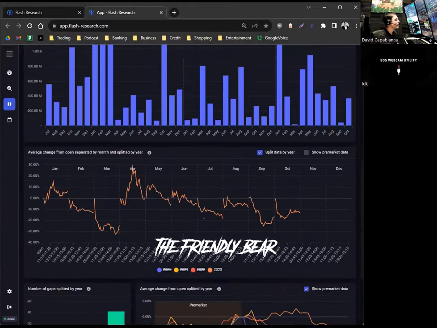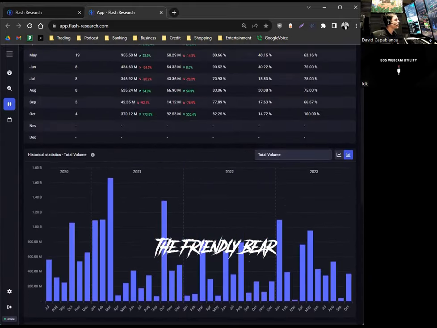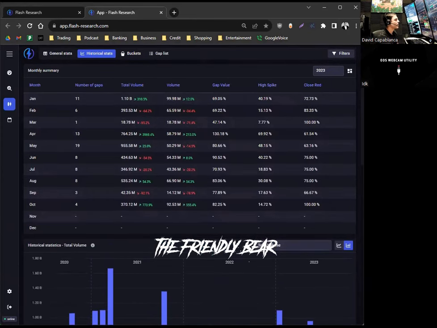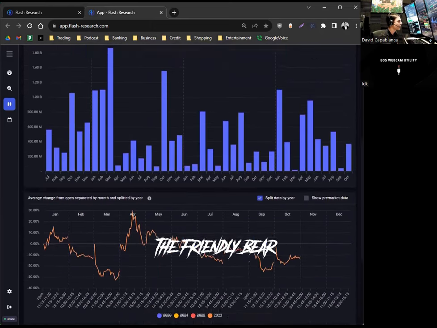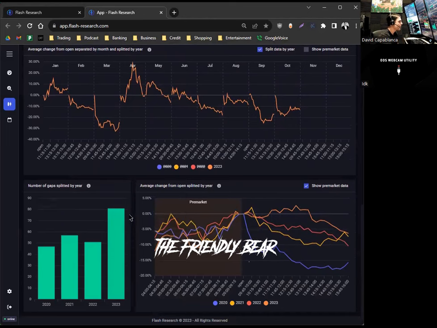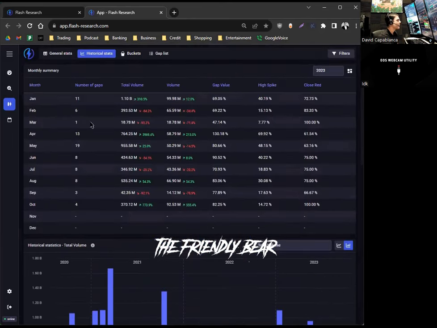Nice. Okay, great. So all these tools we can be creative with to figure out more edge, you know what I mean? There are a lot of systematic traders that I know who would love this stuff. They can't get enough of data for the gappers, separating by year. It's very clear and easy to use, with the different types of visual representations and very simple features. This is great. Thank you, man. So what's next with it?